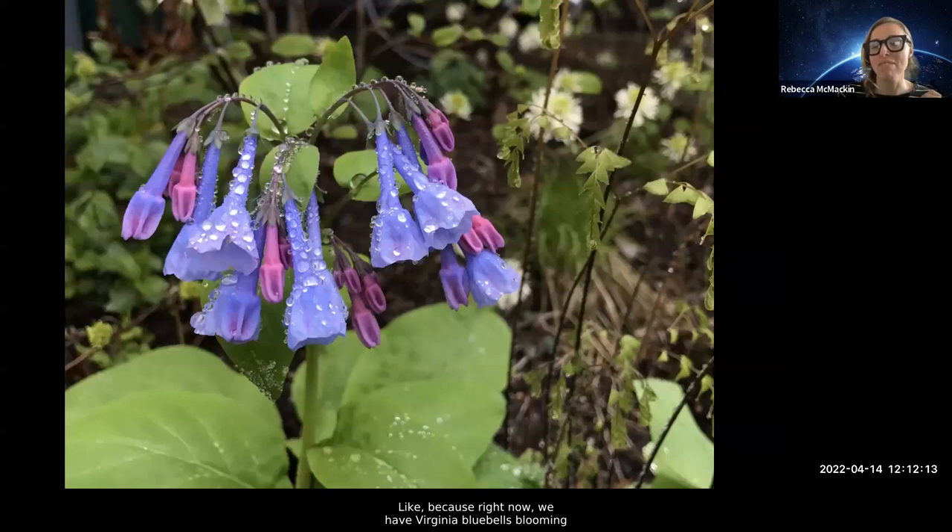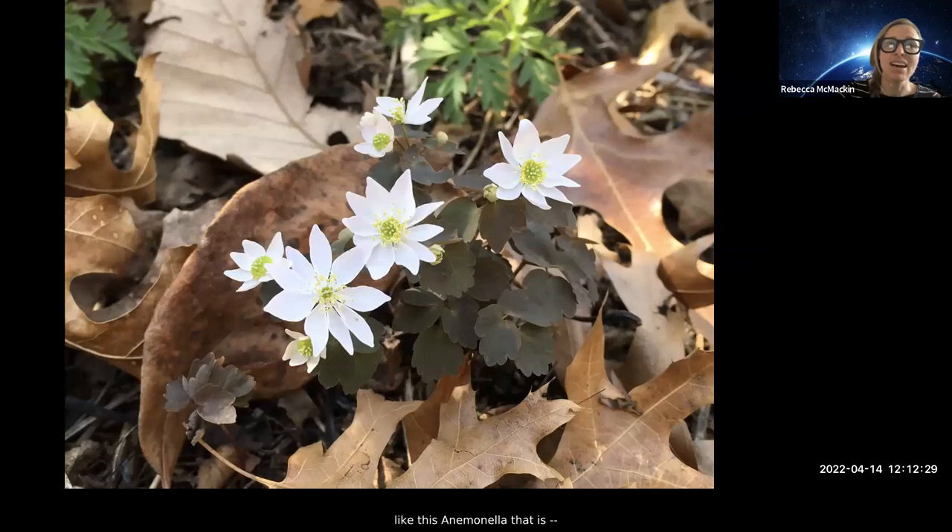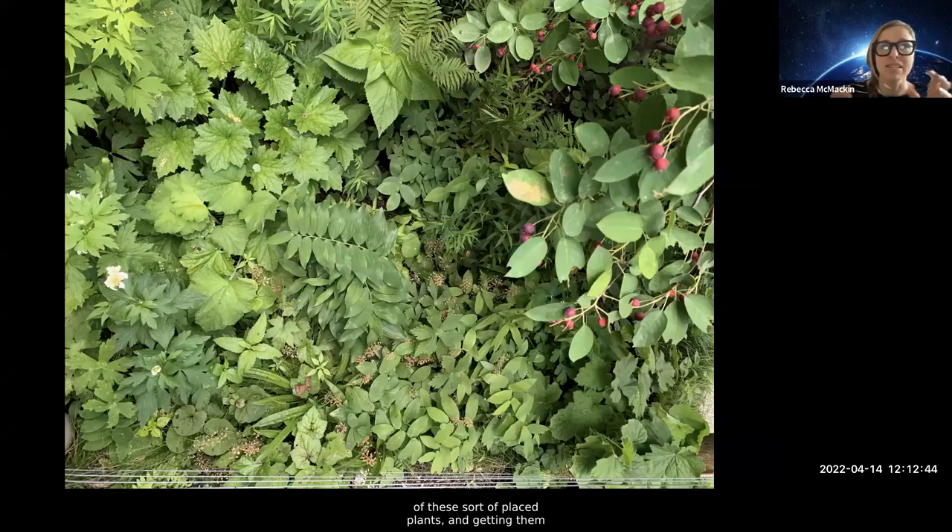When the hedgerow was originally planted it was just a bunch of tiny trees and sun-loving perennials, which grew and grew and then completely shaded out all of the sun plants underneath them. We've had to completely replant a big section of the understory of the park, and it's been a total pleasure. Right now we have Virginia bluebells blooming in the park — it's amazing how tough some of our spring ephemerals are. Virginia bluebells and celandine poppy are incredibly aggressive — the celandine could go on a playground easily. And then of course we have delicate things like this Anemonella that have to be grown by caring people.